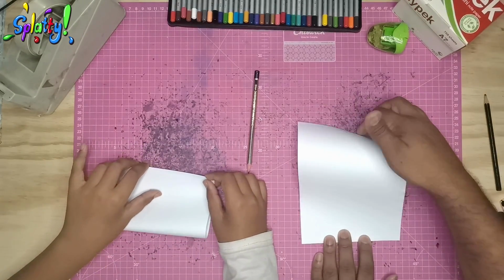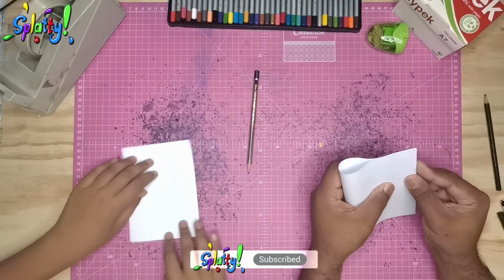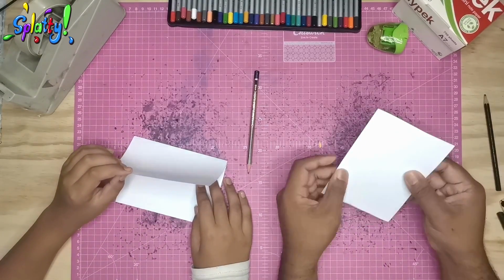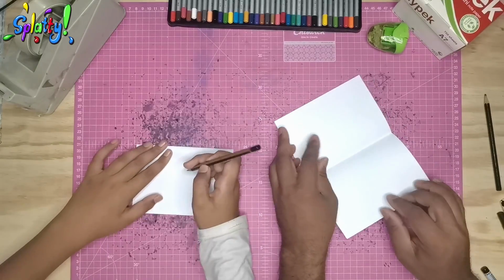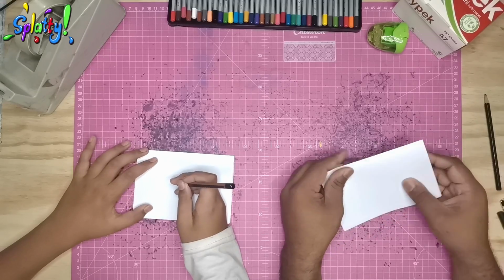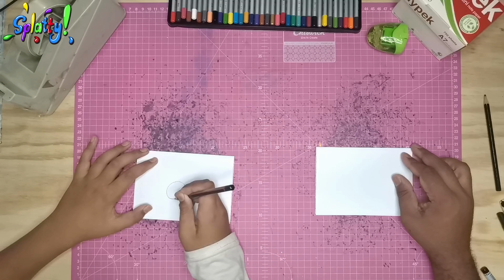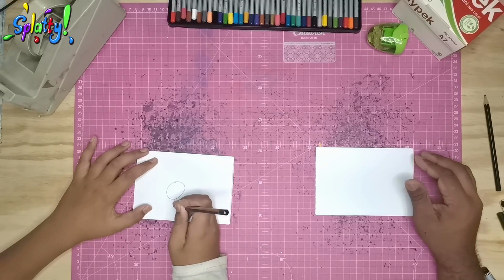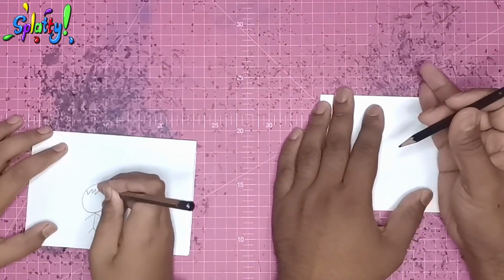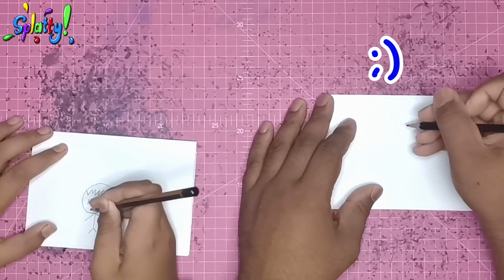But this time no cutting the paper. Okay, that's my half. Then I draw me as a stickman. Well, I love drawing me as a stickman. You're gonna draw yourself as a stickman? Yeah. Wait, how big are we going and where is it? We're just on that side. Okay. Am I going to be a stick man as well? Well, in your drawing, you can do whatever you want.